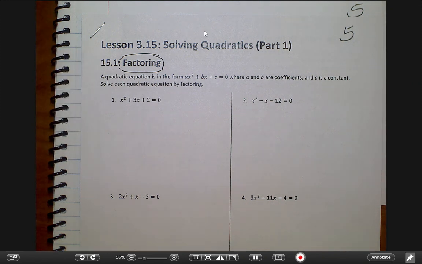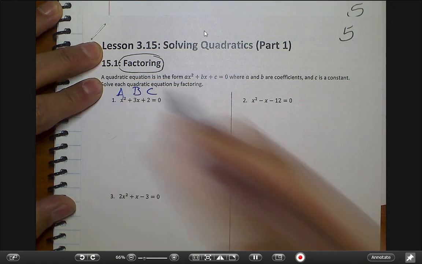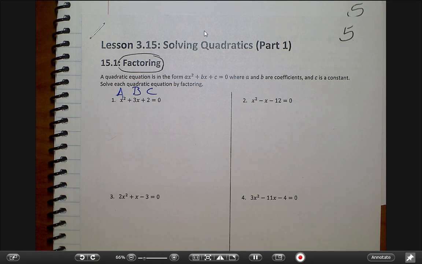Now, I'm going to teach this using the ABC method. Some people know factoring already. I'm just going to go by this because it's one of the most basic methods. I teach college classes, and this is what I start off teaching. There are very basic methods for doing this, so I'm going to start off with A, B, and C. The ABC method.